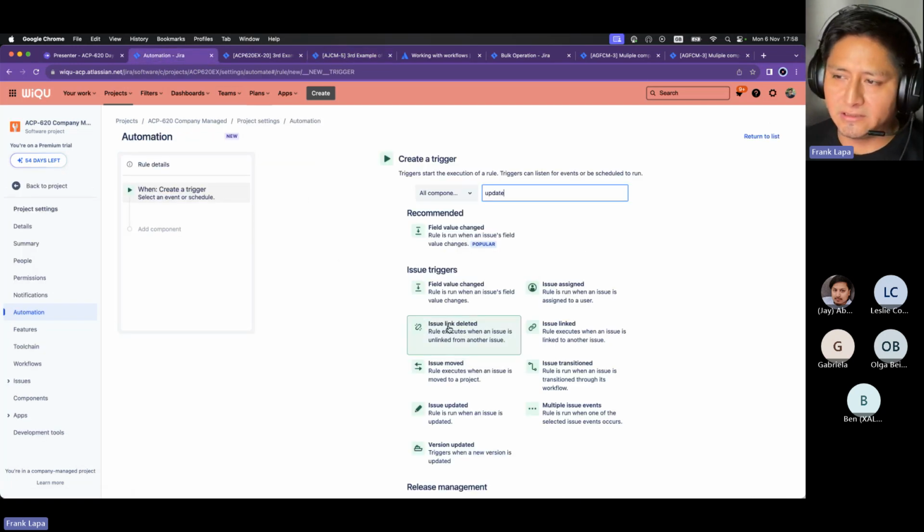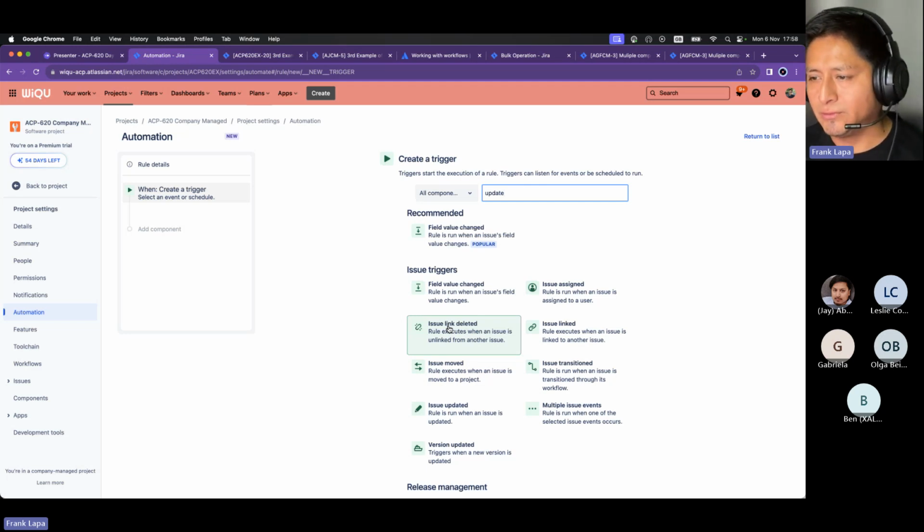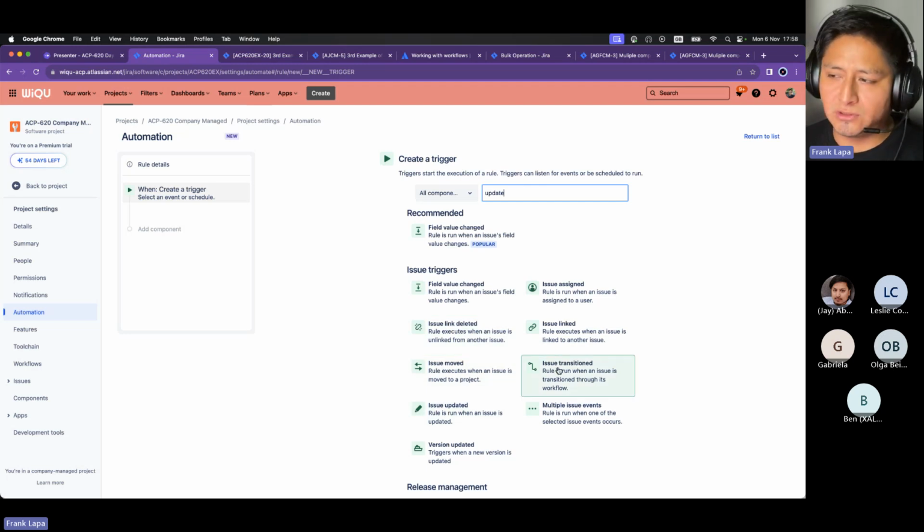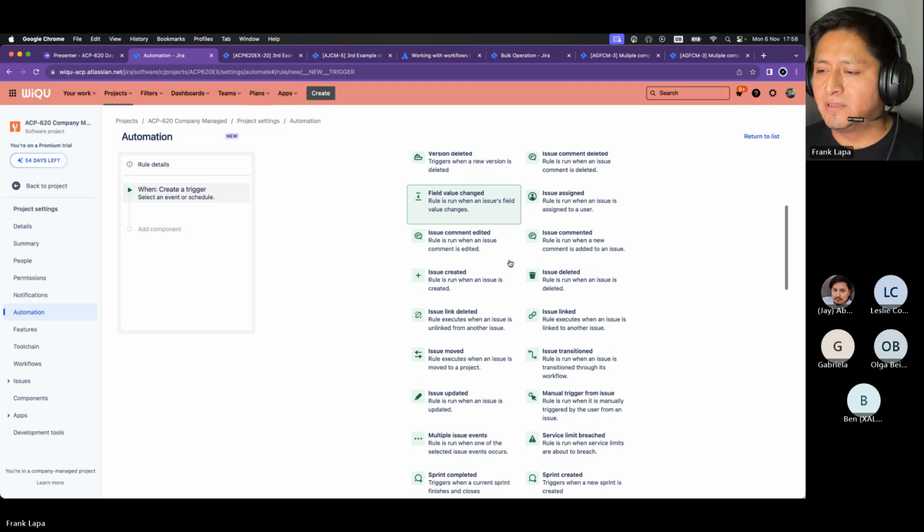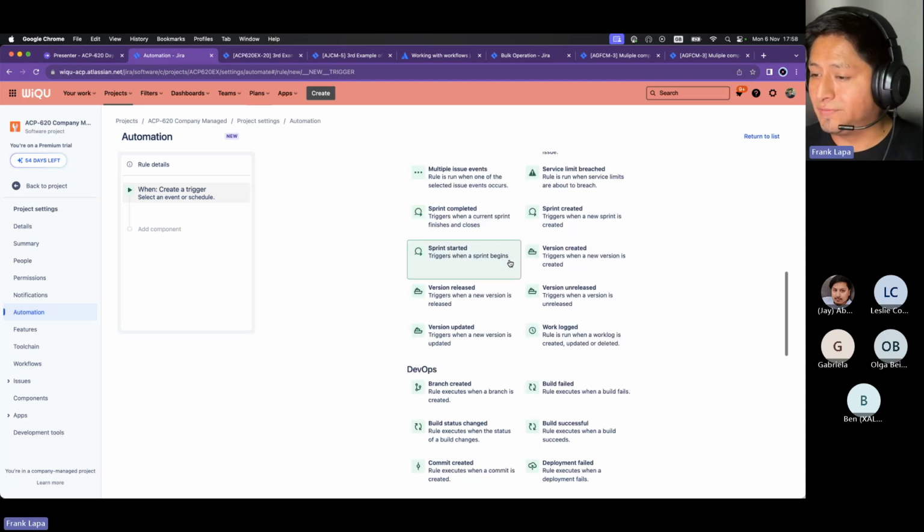If a link is deleted and my ticket is a support ticket, I can notify the manager and say that we need to have a look, or the issue has been moved, or the issue has been transitioned. So those are all the events you can use. You can review them, there are multiple events. I would suggest to have a look at all of them.